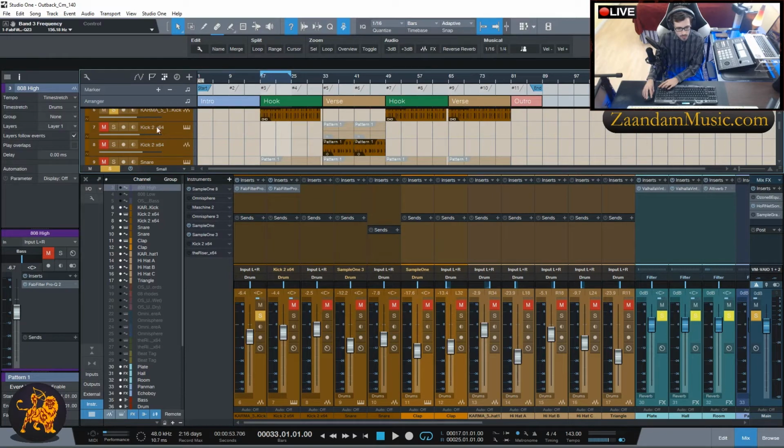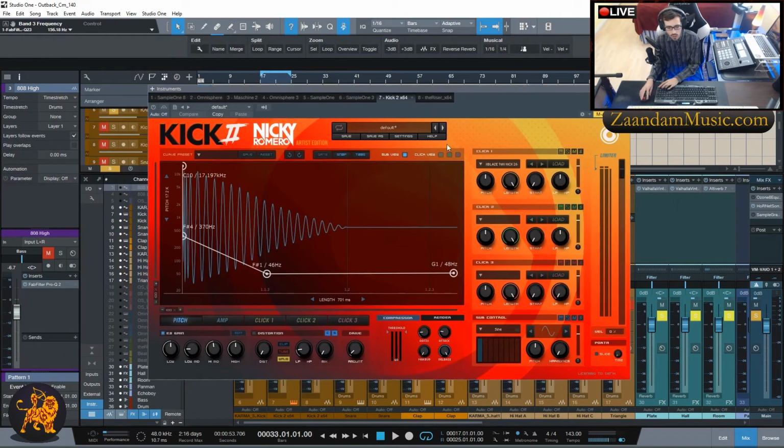And for this kick, because I'm actually using two different kicks for this beat, for the second kick I'm using kick 2, and I'll open it up here. Basically, I figured out how to use this with samples. I grabbed one of my kicks from a sample pack, and I put it into this VST, and I'll show you here. So I put it into click 1, and then I adjusted it here in the window, which is really cool. I was able to tune it to the right frequency for the beat, which is F sharp. So this is really useful. This is a must-have VST for kicks.